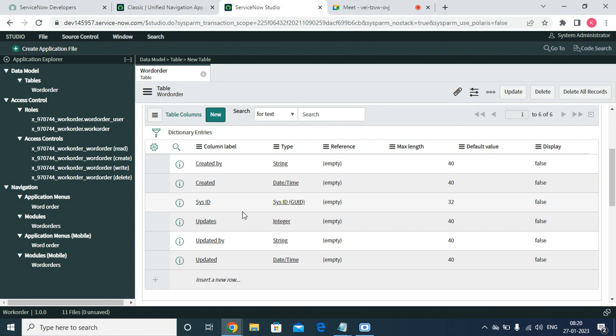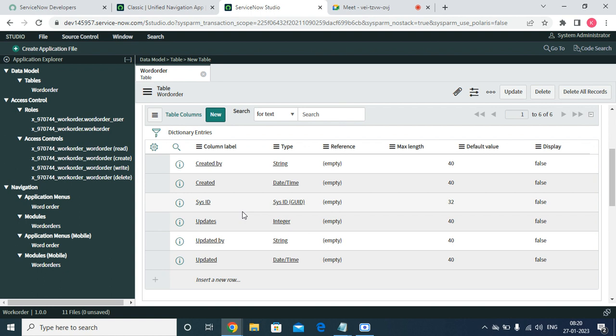So here, what are the fields it created? Created by, created, sys id, updates, updated by, and updated. These are the six fields created by the system.